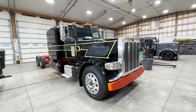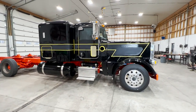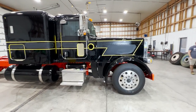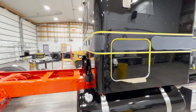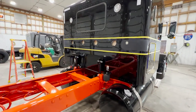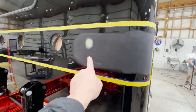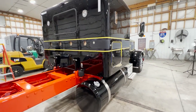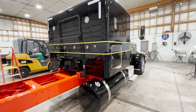So Fred's truck is in the middle of getting sanded down for the stripe job. I'll show you a little bit of what's going on here and explain how Mark works this whole deal. This stripe actually worked out really good because it had a little ding right there, as you can see, where Mark already fixed that. It was like a rock ding or something. So the stripe goes right through it, so we're able to fix that, which was nice.